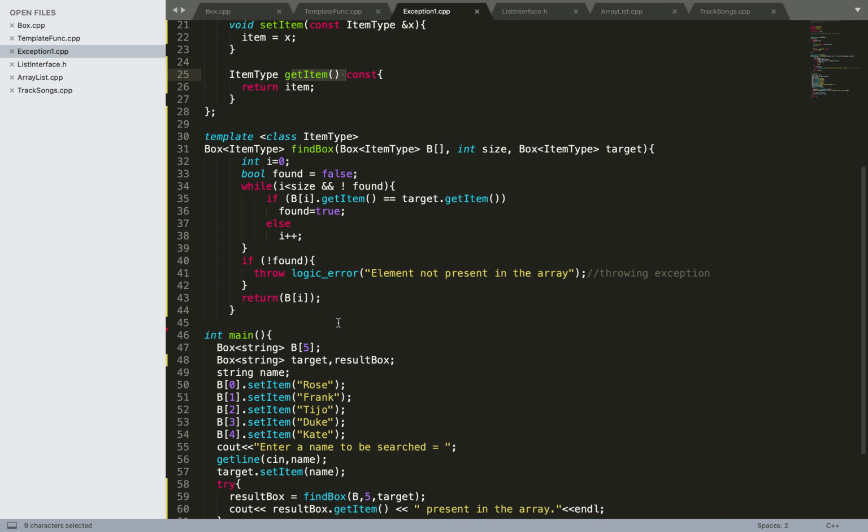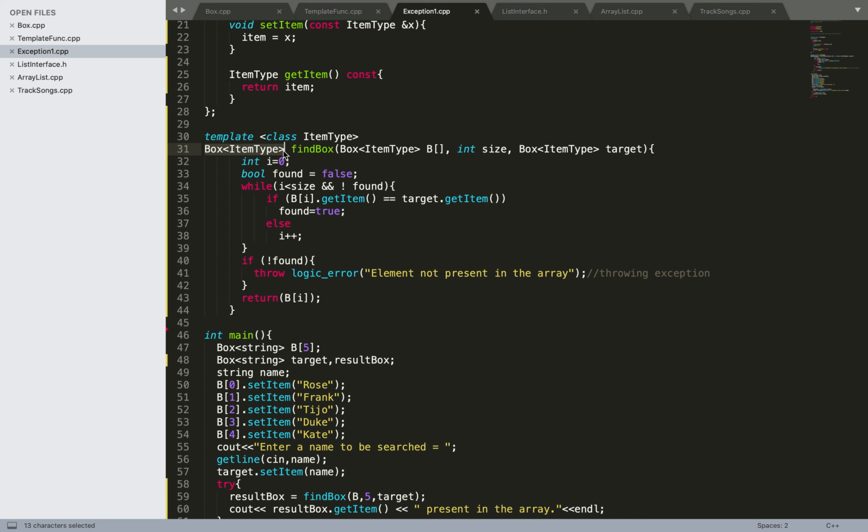I also have a generic function which is going to get parameters: an array of objects, the size of the array, and the target item or object. This function is basically going to search for the target object in the array of objects, and if it is found, it returns that object.